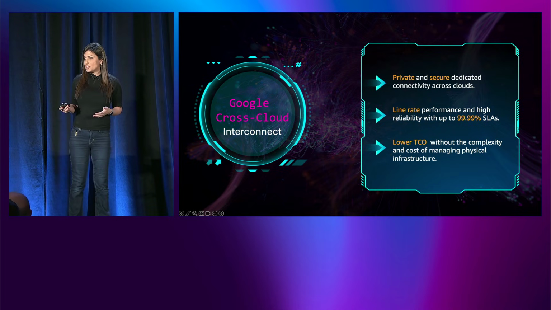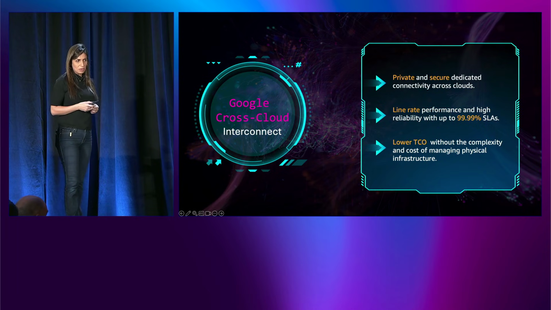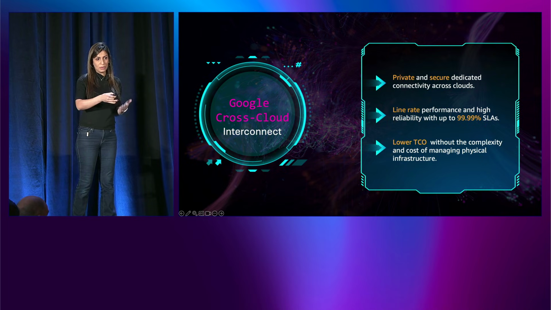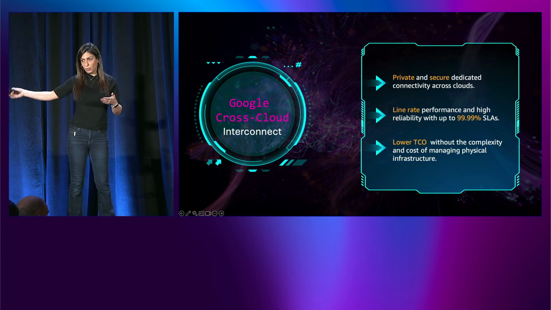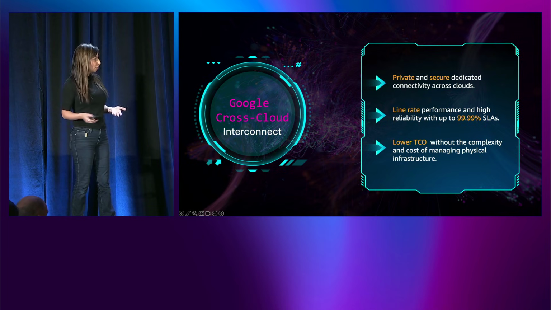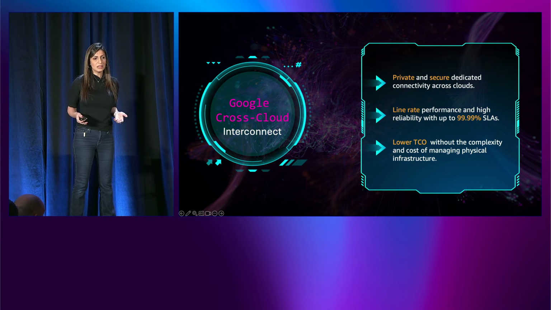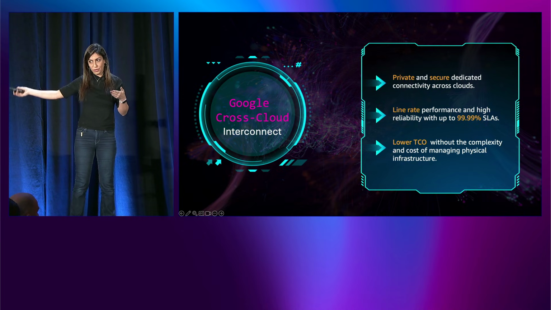So we recognized those challenges a long time ago, and we introduced a product called Cross-Cloud Interconnect. We added it in 2023, and we've been seeing a lot of adoption on this product. Essentially, what we did is extend our footprint from our edge router into the edge router of the other cloud provider. By virtue of the fact that we collocate with Amazon in many of those colocation facilities, we could just extend our port with a cross-connect into the port that's on the AWS side, the Direct Connect.